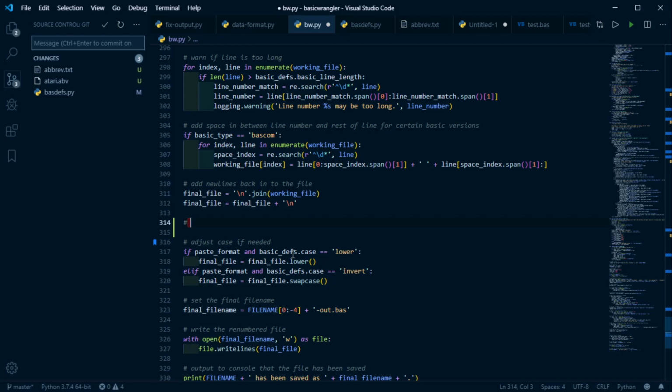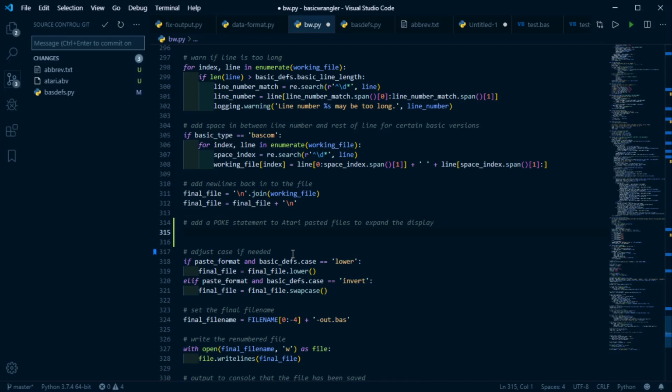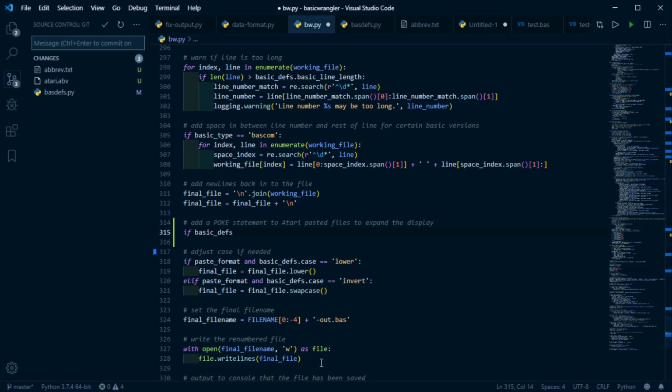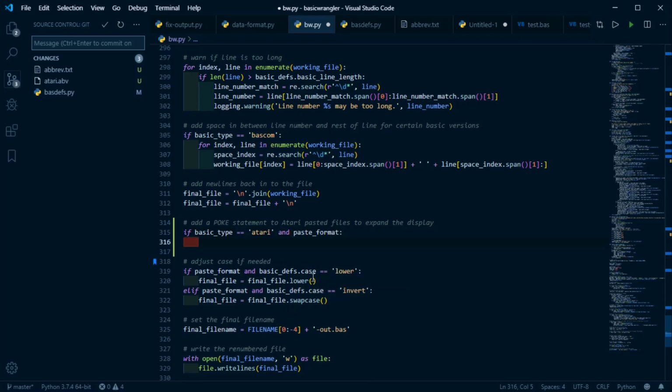Okay, and then I'll add another thing here, right? Add a poke statement to Atari pasted files to span the display. Right? So, basic type equals Atari and paste format.